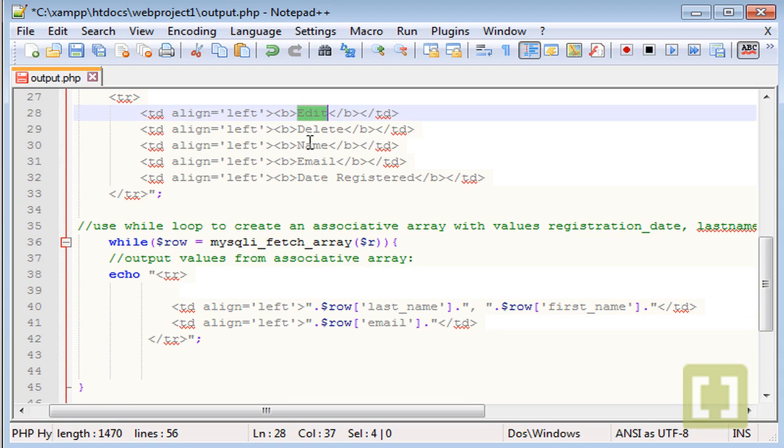In order for the edit button, this is going to be a button and delete is going to be another button or a link. So whenever we click edit for each user, it will send us to a new page so we can edit this user's information, as well as with the delete link. So whenever we click delete, we go to a unique URL for that specific user. To do that, we need to pass values through the URL. And what I'm going to do here is show you how to do that. It's very simple.